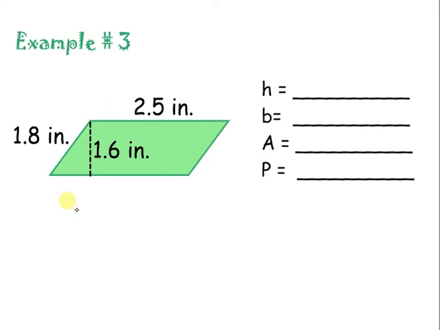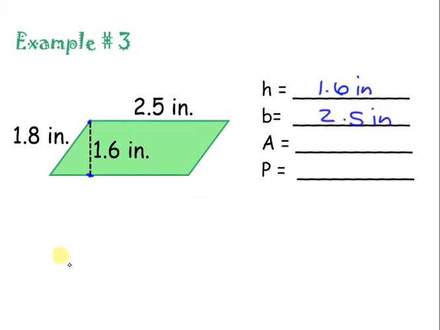So, example number 3, here we have a parallelogram. Remember, parallelograms can be a little confusing, all right? So let's take this a little slow. So first, what is our height? Remember that our height is not slanted with parallelograms. The height is from the tallest point to the lowest point, and it's going to be inside the parallelogram. And that's going to be this 1.6 right here. From the tallest point to the lowest point. It's not slanted, it's straight. Okay? Now our base. Our base is going to be 2.5 inches.